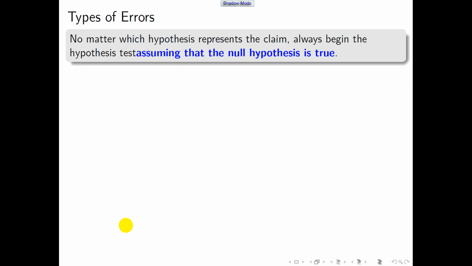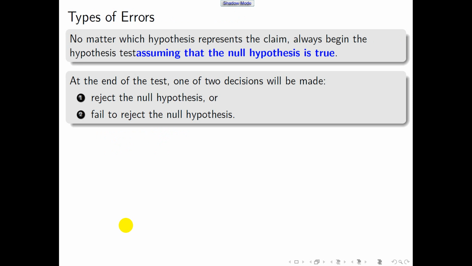So no matter what your claim is, we are always going to test the null hypothesis, okay? We are going to construct the null hypothesis and the alternative hypothesis for the claim, and then we're going to test the null hypothesis, whether this is true or false, okay? And then at the end, we're going to reach two possible conclusions about the null hypothesis. Either we're going to reject the null hypothesis, or we're going to fail to reject the null hypothesis, okay? It means that there is not enough evidence to reject the null hypothesis. We don't know. Maybe this is true, maybe this is false. But if you reject the null hypothesis, we say that, hey, the null hypothesis for this claim is false. Okay?